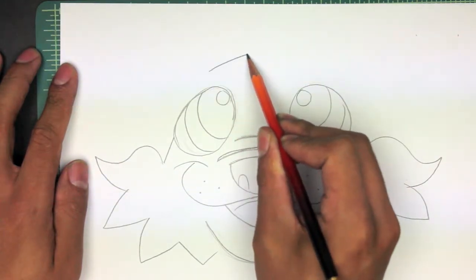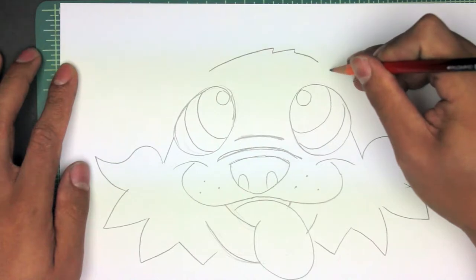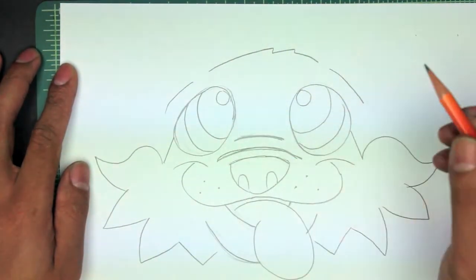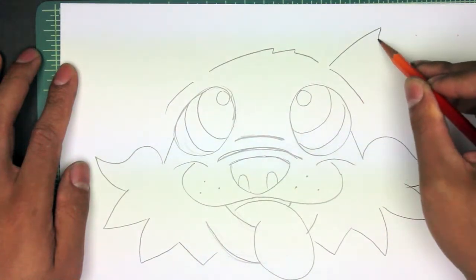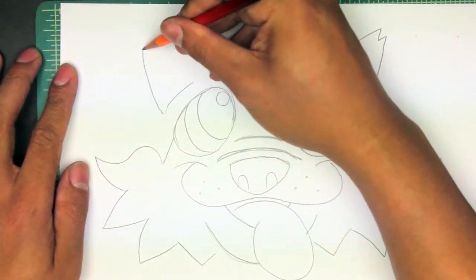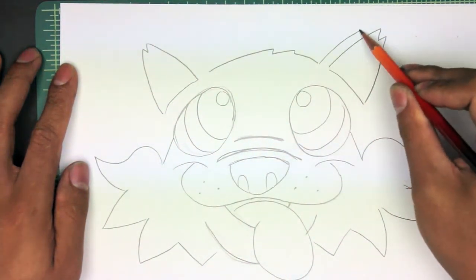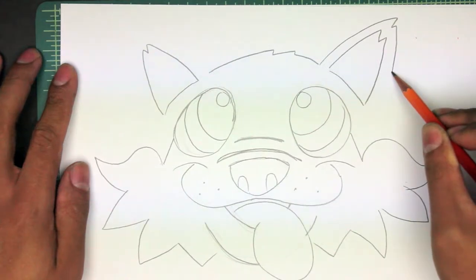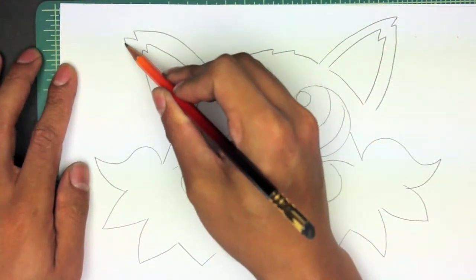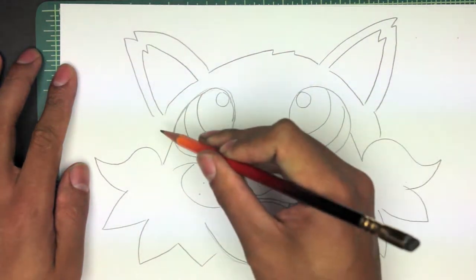I'll create a nice curve on the top. A little bit of a spike over there. Over here, I'm going to add two lines for the inner triangles of his ears, and add two spikes on the inside of them. Try to make sure they're the same height. There we are. And then the outside of the ear to outline it. Bring it down right there. And then same thing on the opposite side. All right, and all I have to do is connect the two ends just like that.